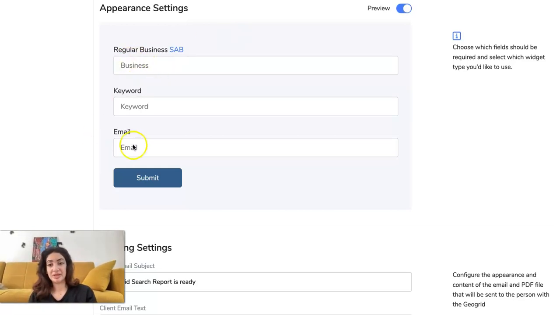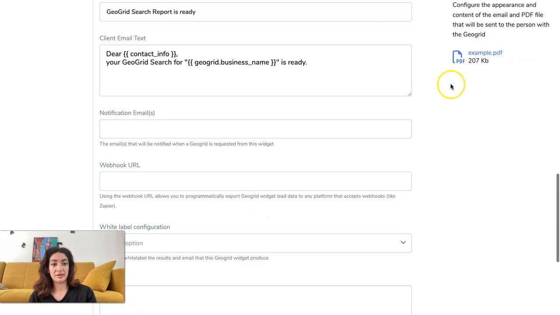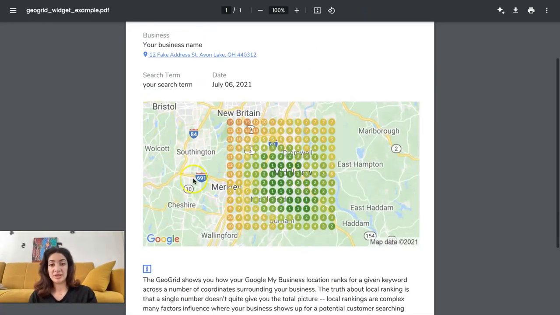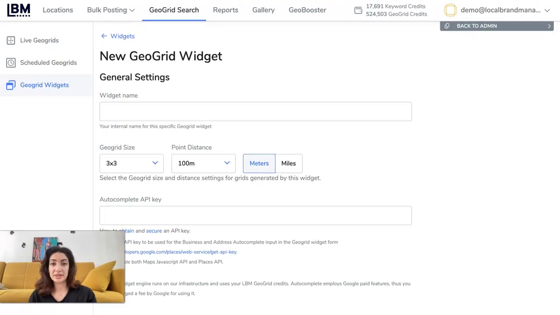They can put in the business, keyword and email, and then they're going to receive a PDF version with your logo, the business, and the geogrid in their email. And after that, you can just sign them up as your client.